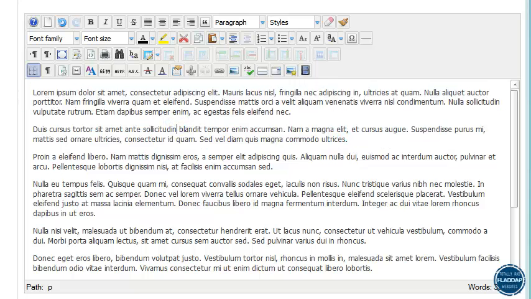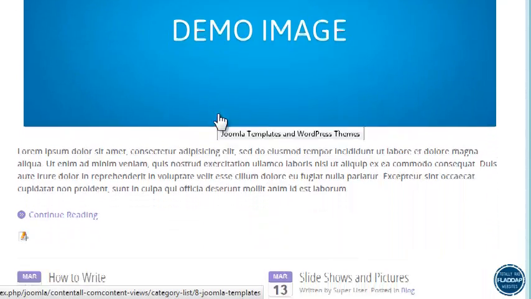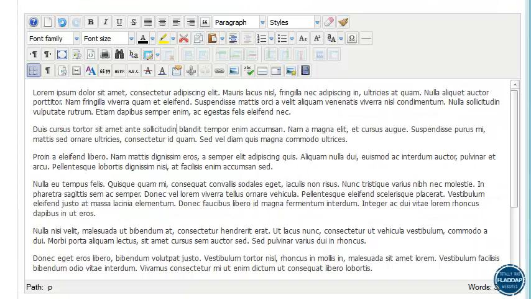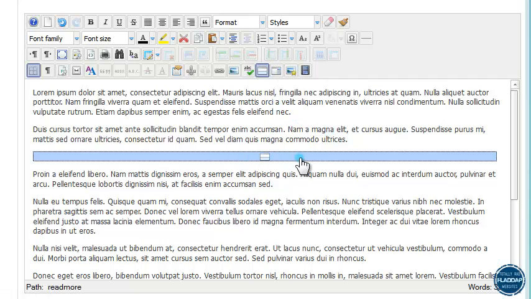And as you see on a lot of articles, for example here, you'll see this little read more button down here, continue reading. And that's what we're going to add to our article. So just like the first couple of paragraphs, we're going to use as an intro, and then I'm going to click the insert read more, and that'll create a little button right there for the read more.